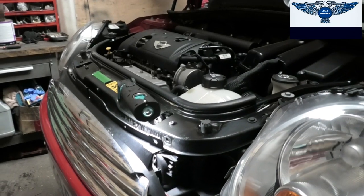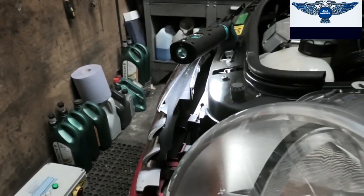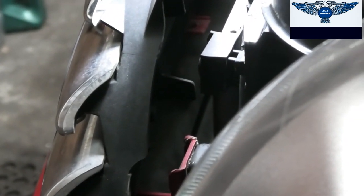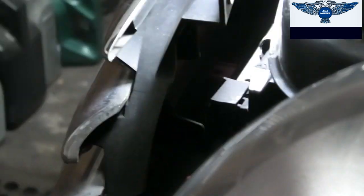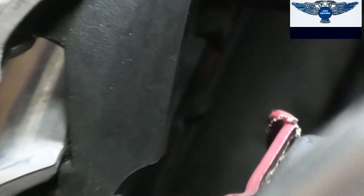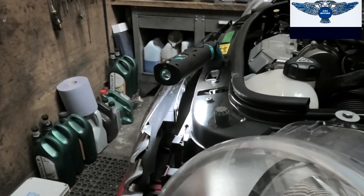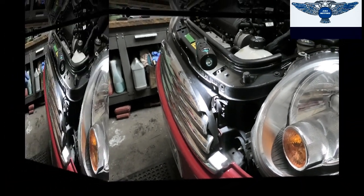Now the tricky bit about removing this grill is that there are some plastic clips. I'm just going to focus on one that we need to press to get this out. Because I've already removed this one a little bit, that plastic black bit sticking out there is part of the clip, and there will be 4 of those. I think the best thing for me to do is to take it out, and then I will show you more or less what needs to be done.